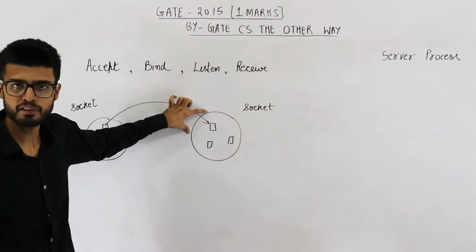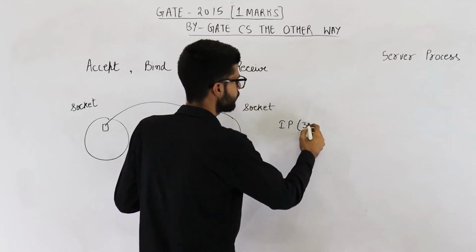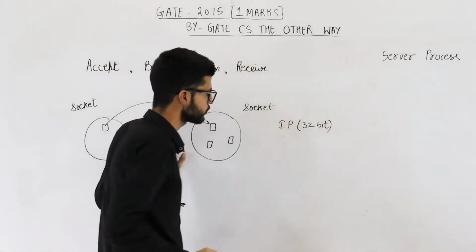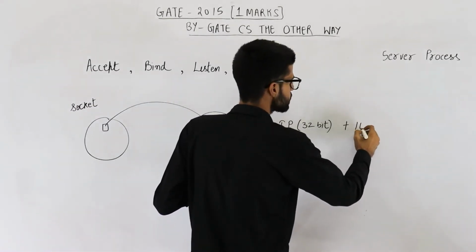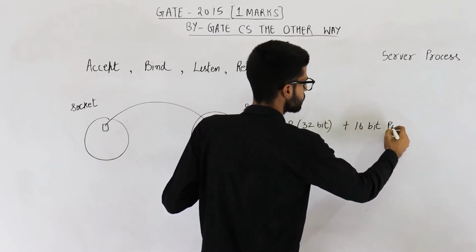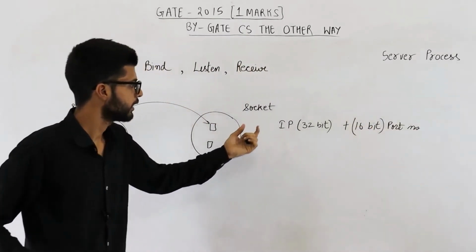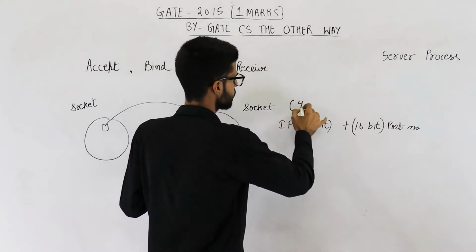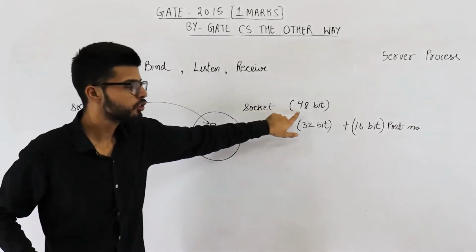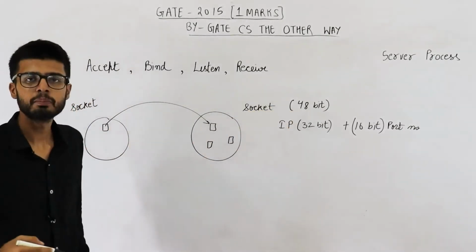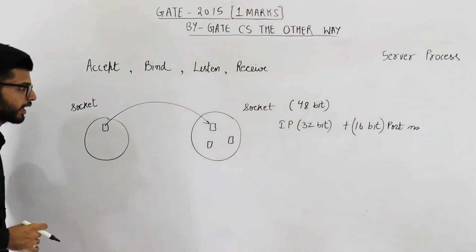First thing is you'll identify this machine. So socket will have a IP address which is of 32 bits. So using this, we have identified a machine. After this, there will be a 16-bit port number. So in total, this will be 48 bits. So using these 48 bits, this process will be able to identify this process in entire world uniquely. So communication can begin.